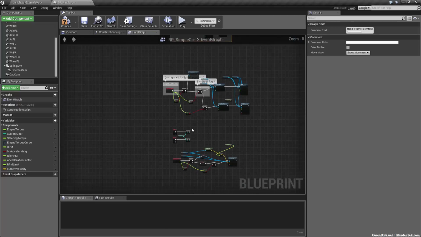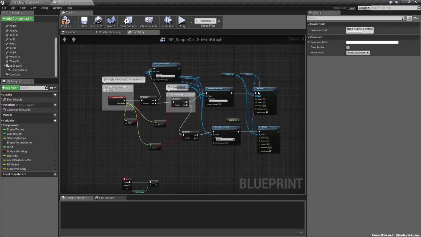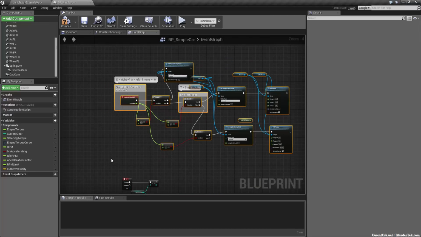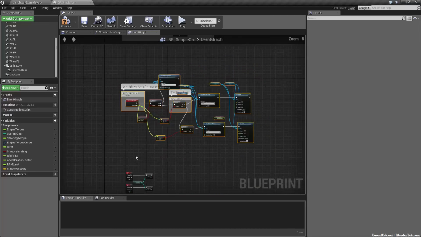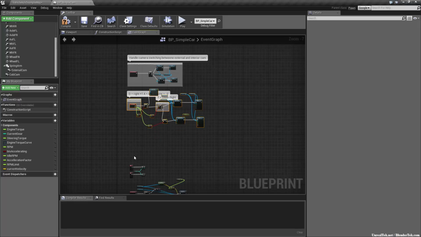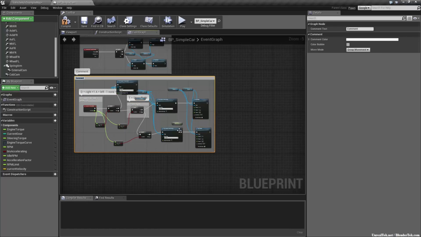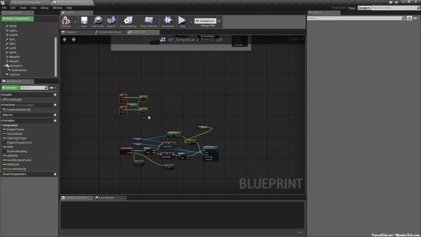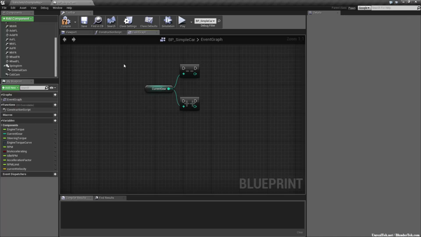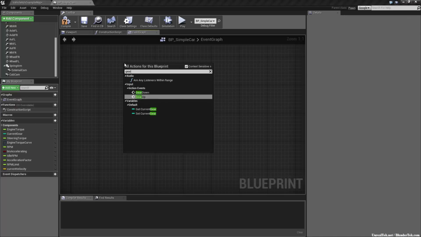All right, let's go to our changing gears too, and let's move this to the right, make everything nice and neat. Let's comment this, handles steering. Now let's change this Q and E. So Q is going to be gear down.